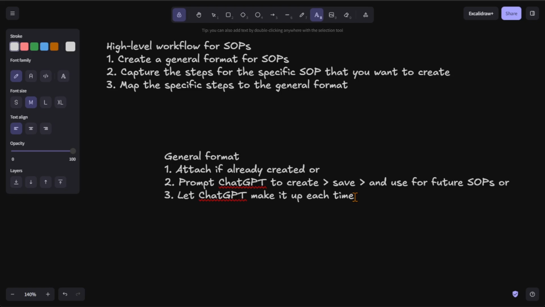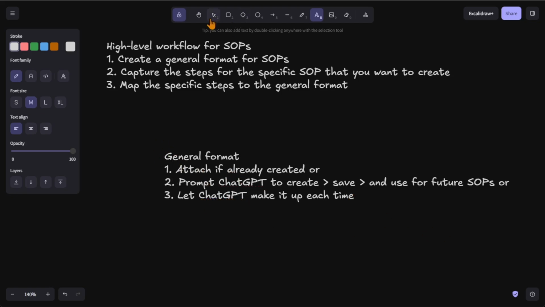It won't be consistent, because just the way the tools work is that they will give you a different setup almost every time. So if you are doing it for a project or for something where you need consistency, or consistency would be helpful, having it make it up each time will just make things confusing for the next group that looks at it, for future you when you look at it. So I would strongly recommend 1 or 2, and choose your path though. So that's the general format piece.